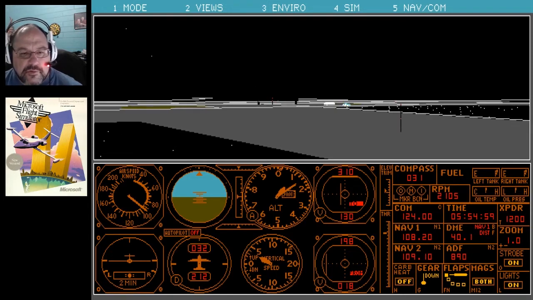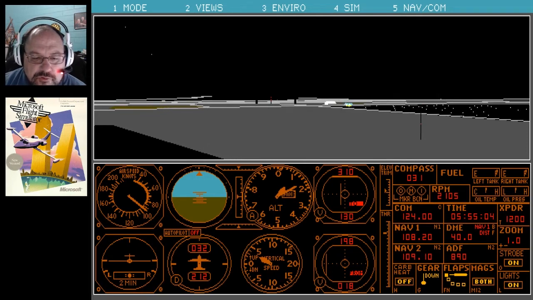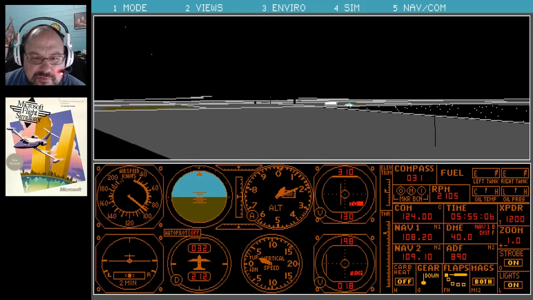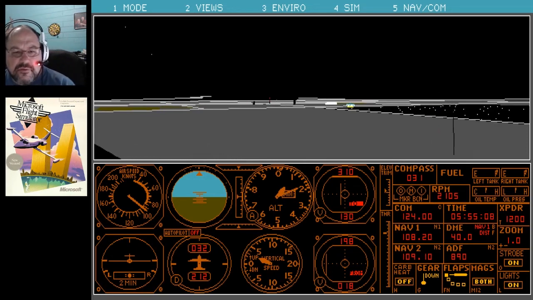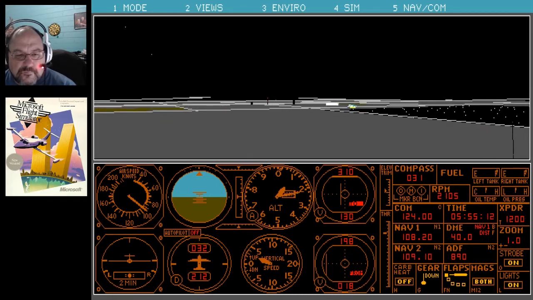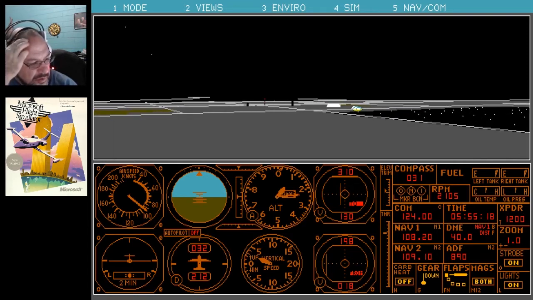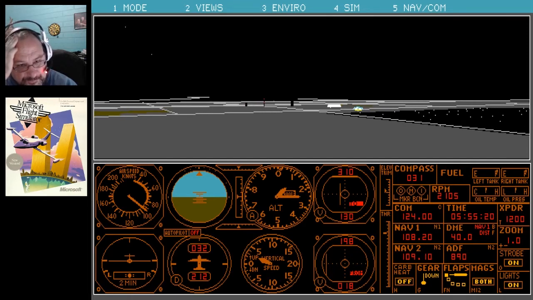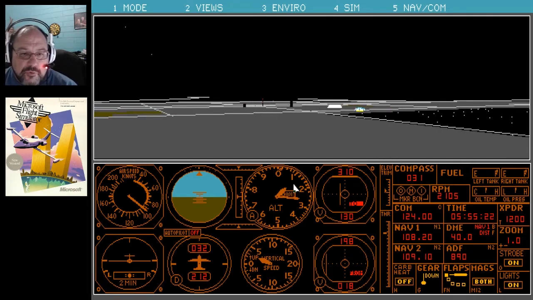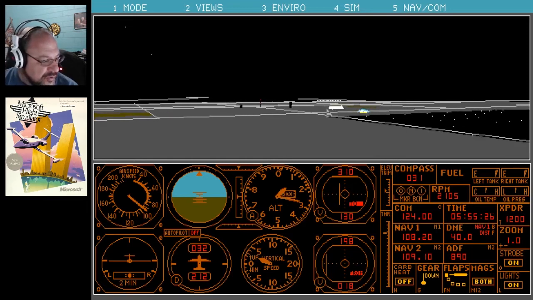Go back ahead here. Now one of these is a dome. I think it's the Chase dome, I think. I mentioned it in Flight Simulator 2 that airport, which is right there, that is Frasca Field.